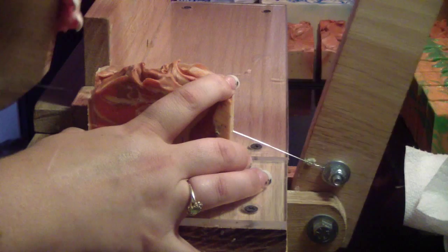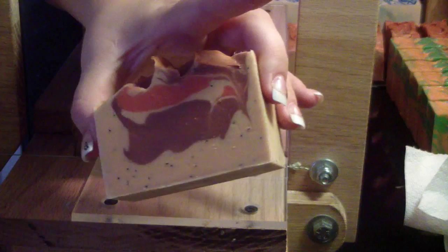Last cut. Ooh, you can really see the two different colors with that bar. Super pretty.